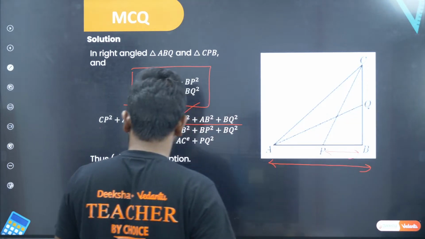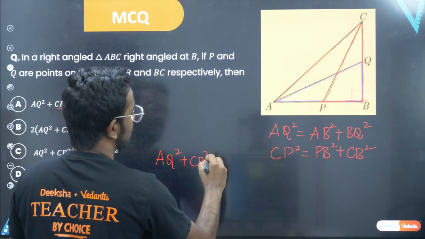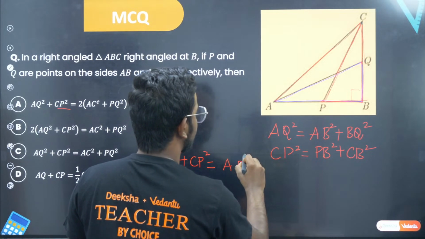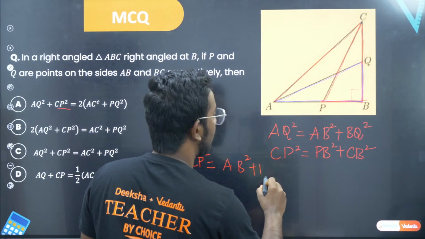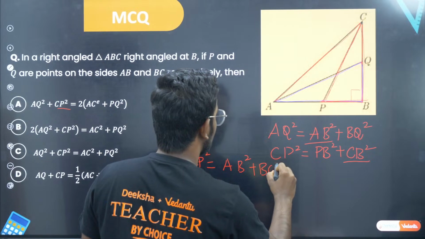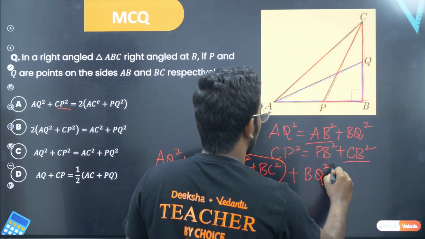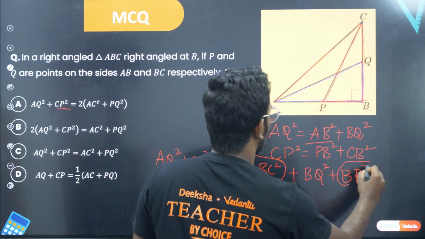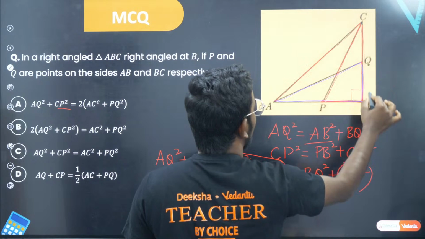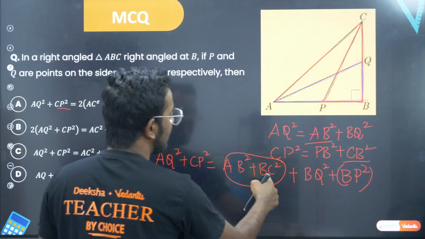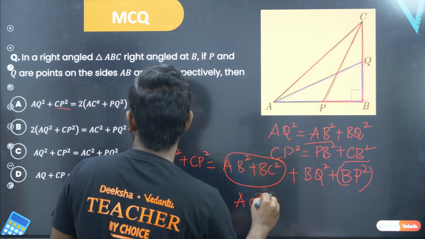Try to see this. So if you add these two things, AQ square plus CP square, this is nothing but AB square plus AB square plus BC square. So I'll take these things together from here and from here. Next, what are the left things, sir? This is BQ square plus BP square. What is BQ? Sir, BQ is this, BQ plus BP. So this and this is taken over here. But what is AB square plus BC square? Sir, AB square plus BC square is nothing but AC square. So somewhere you can link this. Sir, this is AC square.